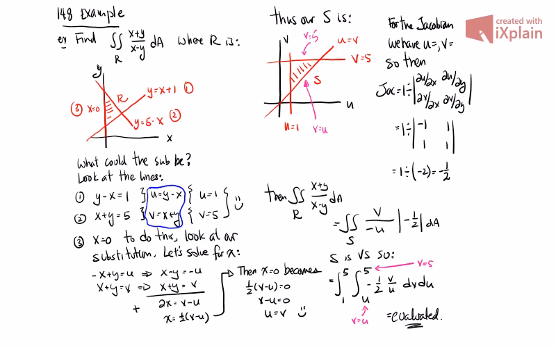So this one's not so obvious because it's some random triangle. It's not a simple parallelogram. We have to sort of test the substitution a bit. We see in blue the substitution that we're suggesting that seems reasonable. Then we have to figure out what to do with this third line, this x equals 0, to give us the final result. At the end of the day, not too bad. The Jacobian is pretty easy. The substitution for the final result is pretty easy, and the final integral is pretty easy to evaluate.